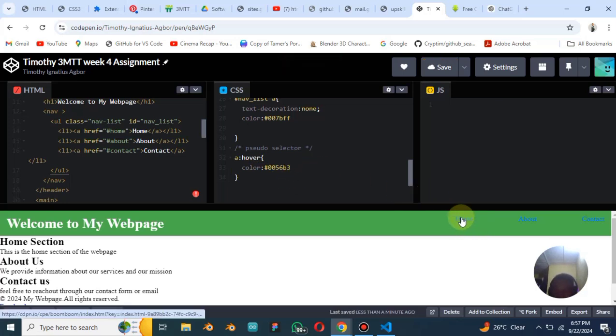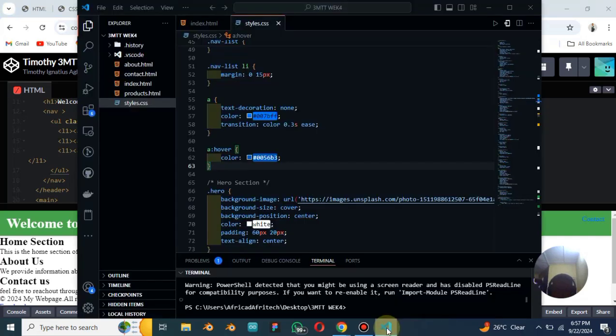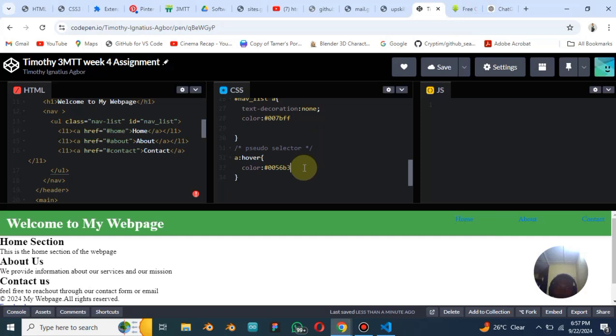So look at this. It may not be as visible as we want it to. But let me check. Let me copy this color. I wrote this for this. Let's see.